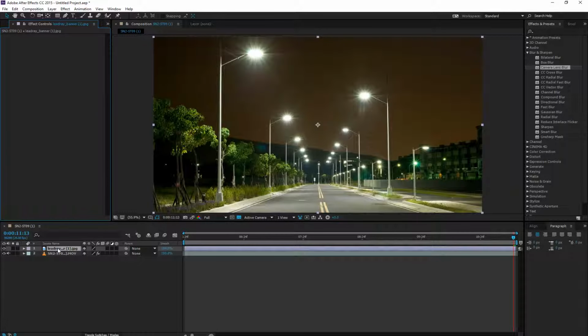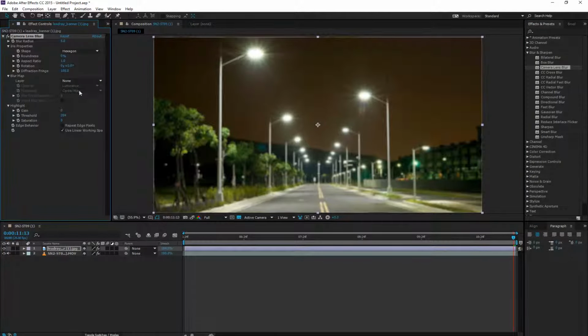And there is another very useful option for camera lens blur. Let me show you. If you apply camera lens blur, you can assign a blur map on it.